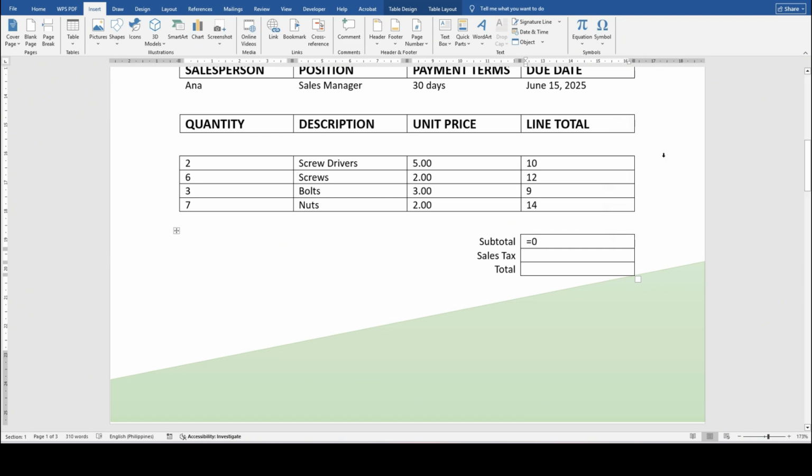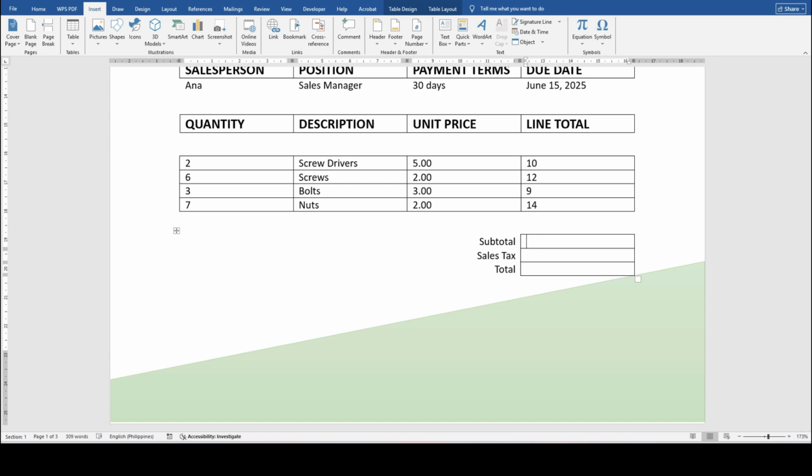And then you will see here that the result is 0. Why is that so? Because in Microsoft Word, each table is like a new sheet in Excel. So definitely this one won't work.